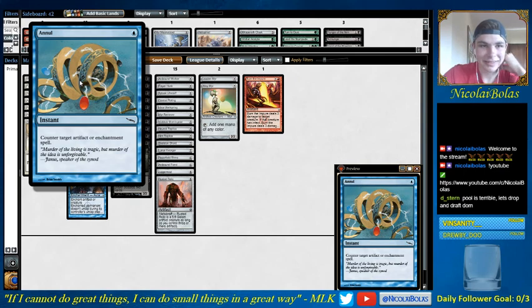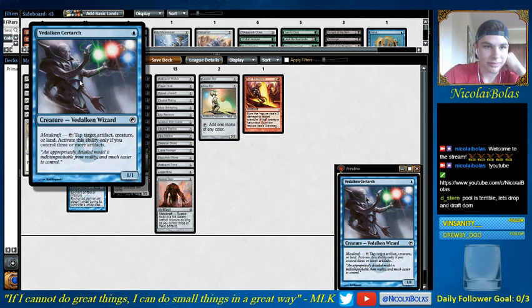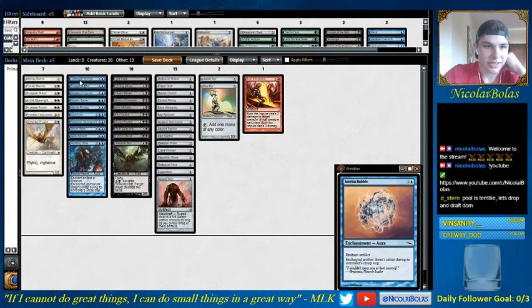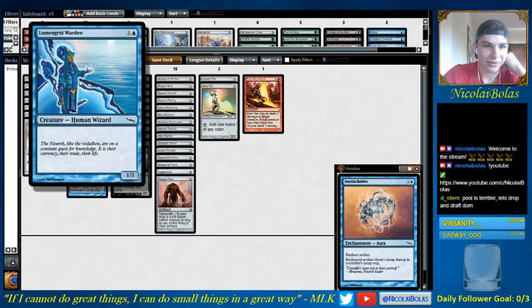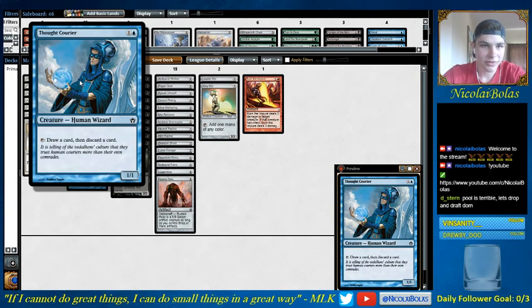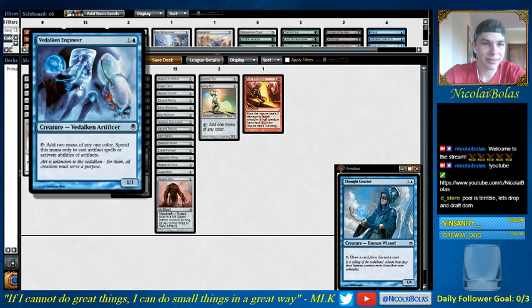Man, this is actually kind of okay. Annul, counter target artifact. No. Not great. Only enchants artifacts. 2 mana 1/3. The Nurok, like the Vedalken, are on a constant quest for knowledge. It is their currency, their trade, their life. Also, welcome to the stream, Dustin. Draw a card. Ooh, it's a looter! Oh man, blue is my color.